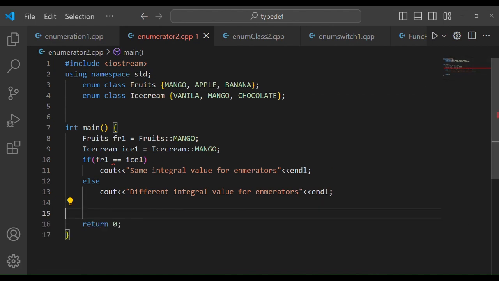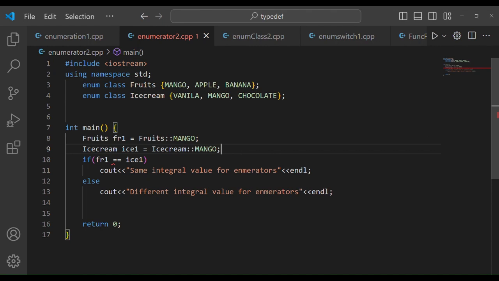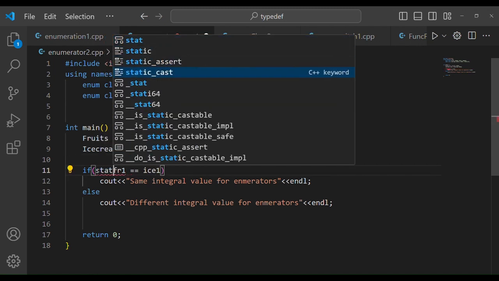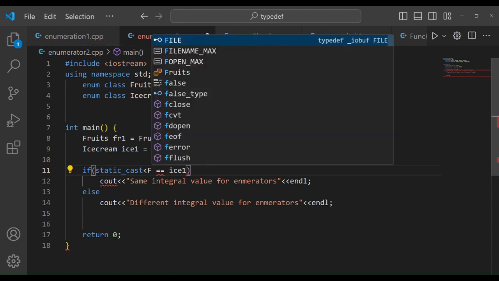So in order to avoid this, I can convert it to static conversions, using static cast, I can convert it to fruits.